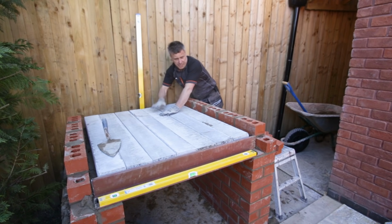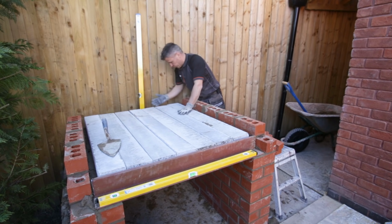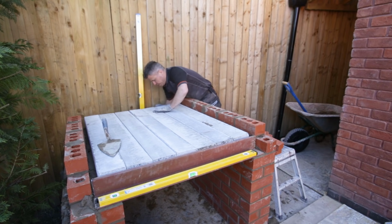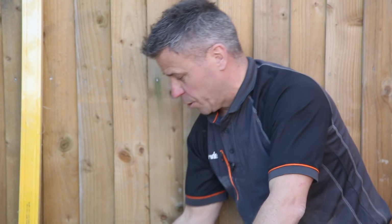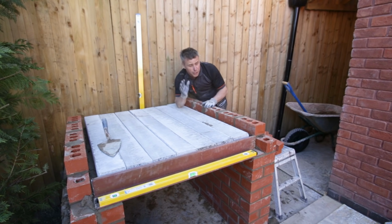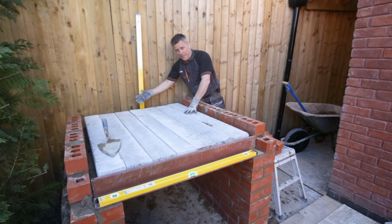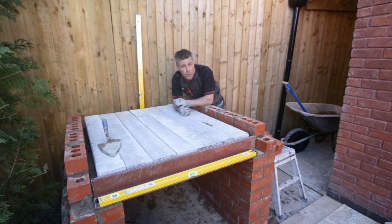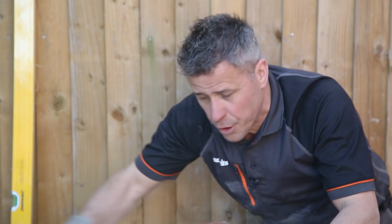Okay, 2, 4, 6, 7 of these lintels have landed now. They're 1200mm in length, 100mm deep and 140mm wide, and they're sat on flat, so they're standing up 100mm. And as you can see now, this second course of brick that I've put in is standing proud around about 45-50mm. So all I've got to do now is build a course along the back. This then will act as a retainer, and I'm going to leave this to dry overnight, so these courses here are nice and dry by the morning. Then I'm going to mix up a really strong concrete mix with a fireline cement mixed in with it and it's going to be screeded over the top of this and levelled out to this brickwork.